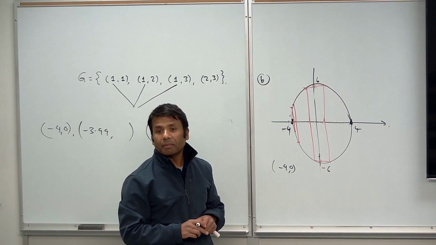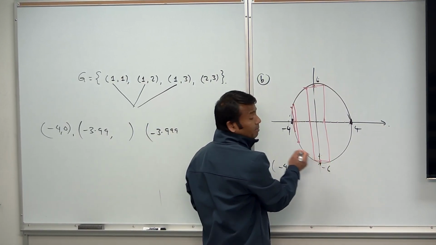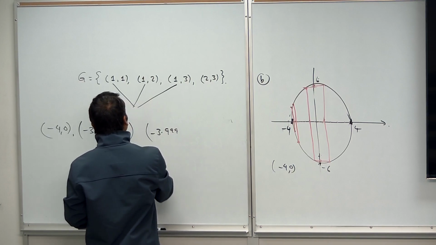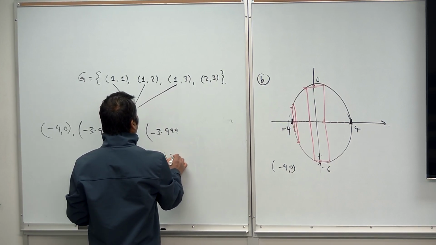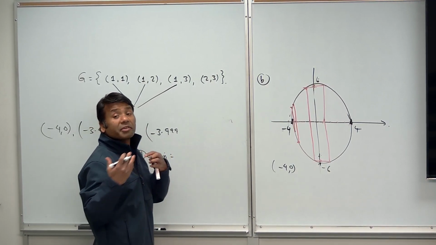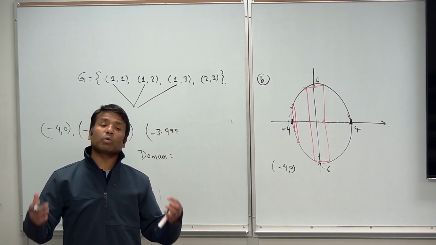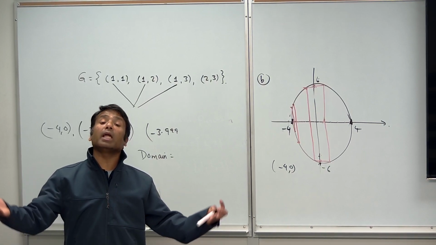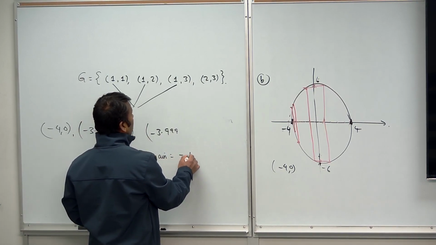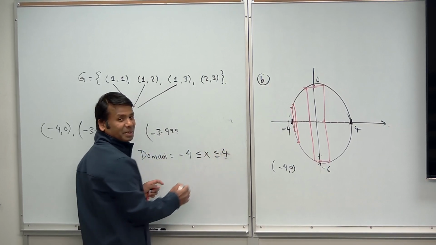Agree? Look here, if you consider x value 0, your y value is 6 as well as negative 6. Did you see that? So that's why the definition of the domain is the set of all x values. You cannot list all of them, but you can write that in interval notation. Any values between negative 4 and positive 4 inclusive, you can write negative 4 is less than or equal to x is less than or equal to positive 4.